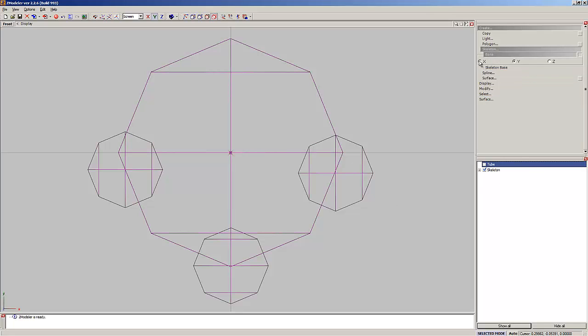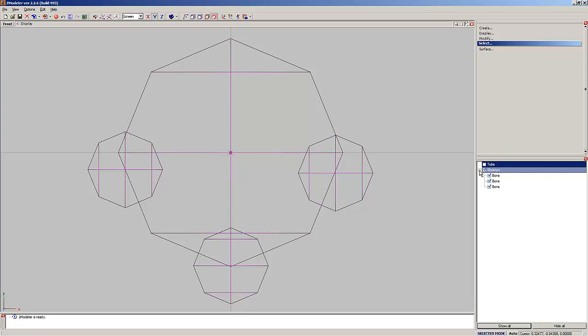So tick back to the X. Untick the little box for bone, skeleton, and create. Now let's put this in order. Remember, this is the third one, so now we make it number 2. And there you go. From left to right is the first bone. This is the second bone. And there's the third bone.